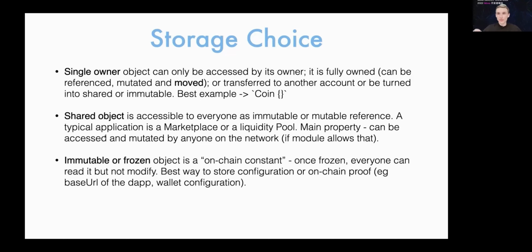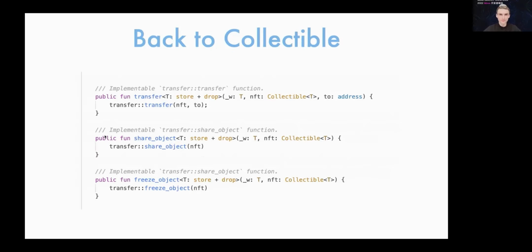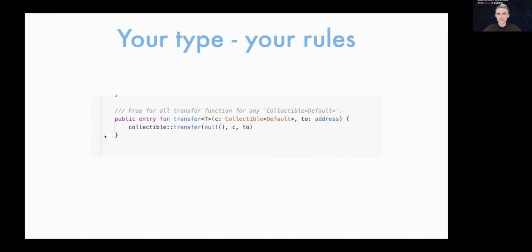And the same thing can be used on chain. You can reference this object once if you know its address. So we're getting back to collectible. As I said, every object on Sui can exist in three states. It can be transferred, which means it is owned. It can be shared, so everyone can have access to it, and it can be frozen. It becomes immutable. And for the collectible, we can witness protect which of these methods will be implemented.